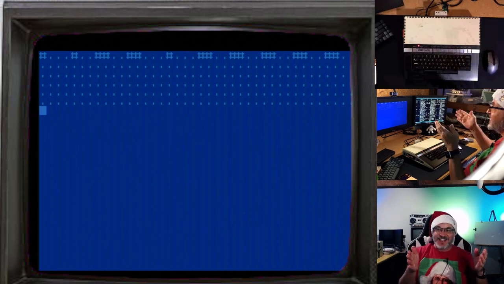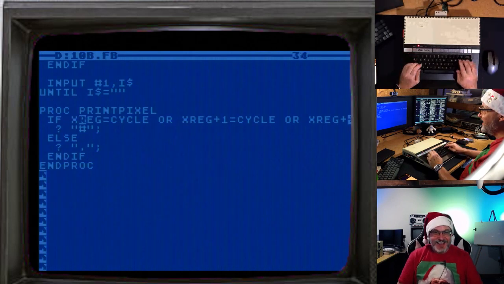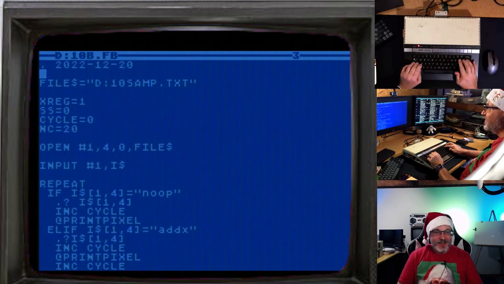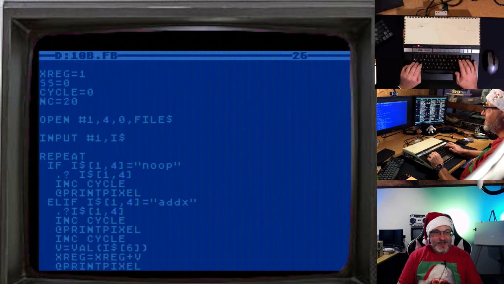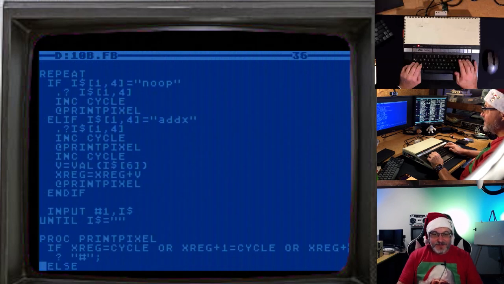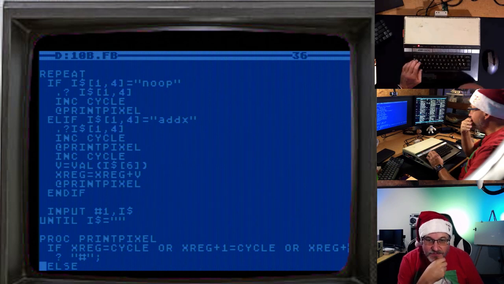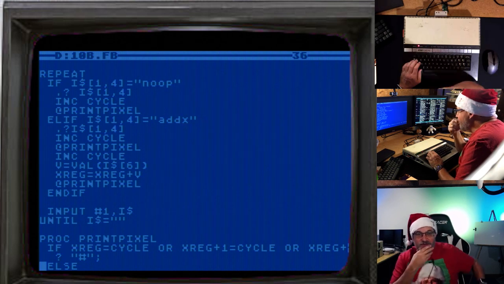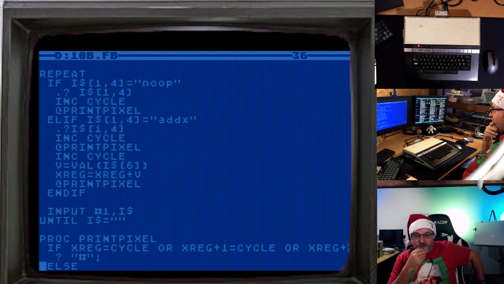But I did get the right amount of dots. xreg equals cycle, or xreg plus 1 equals cycle, or xreg plus 2 equals. And print it. So that's which one we're on.